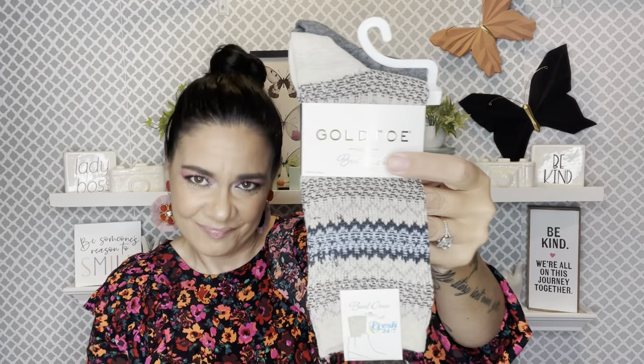I finally found another pair because my bestie really wanted them. I love my bestie and what bestie wants I try to give her, so I said I'd give her mine. We stopped at one more Dollar Tree on the way back home and they were there — the only ones left, like screaming my name. My husband said just grab it. So I grabbed myself another gold toe boot sock because I love this color — it's more neutral and just beautiful.